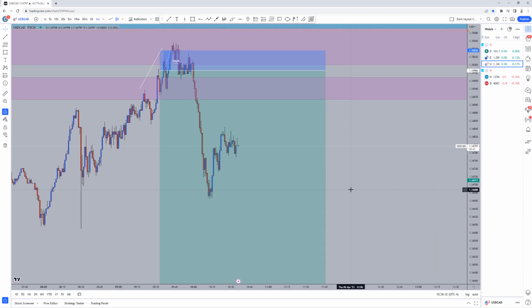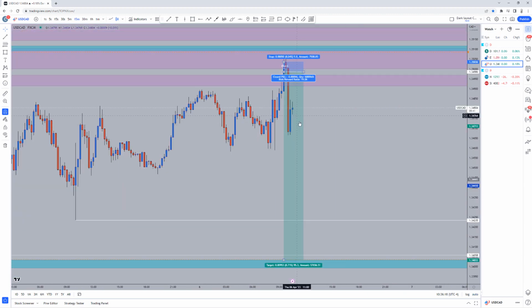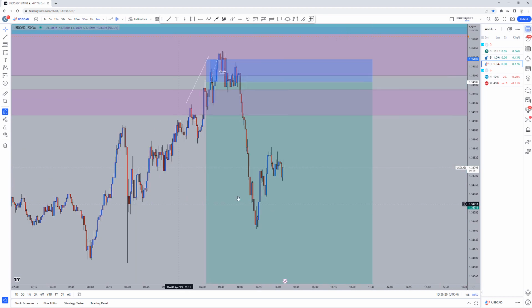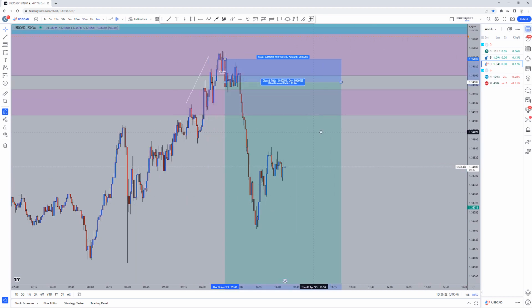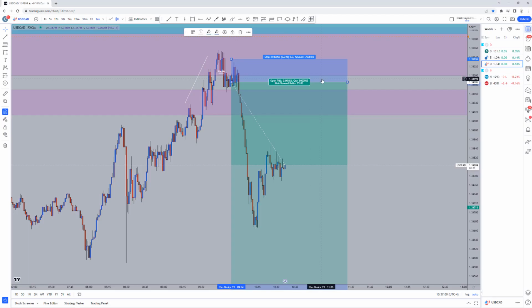Today I'm going to teach you a trading strategy which is absolutely amazing, and this trade that you see right here is based on this strategy. We took this trade today, which of course I called in the Telegram group, as you can see here, with the proper stop loss. I had said prepare with a stop loss of around 8 pips on USD CAD. Look at this stop loss. The stop loss was exactly 7.4 pips.